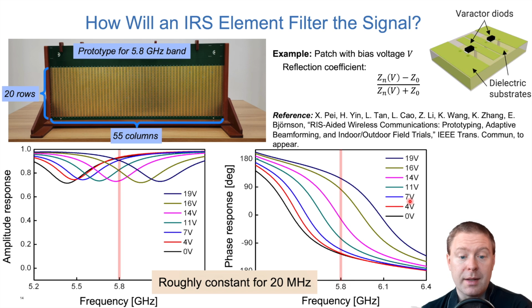So the important thing then is that we have a roughly constant value within the band we're interested in. I will neglect the amplitude variations in the rest of my part here, and you will see, however, that we can change the phase shifts in a variety of manners. Either it might be a continuous change, if we can change the voltage continuously, or we might have a few different options to choose between if we can only have some discrete values of this voltage.